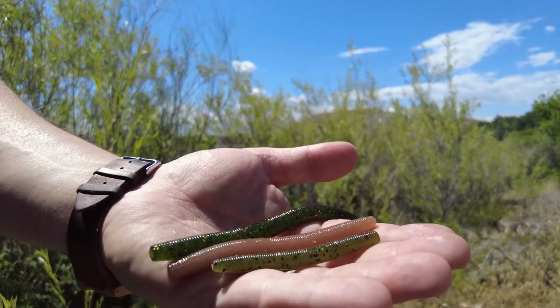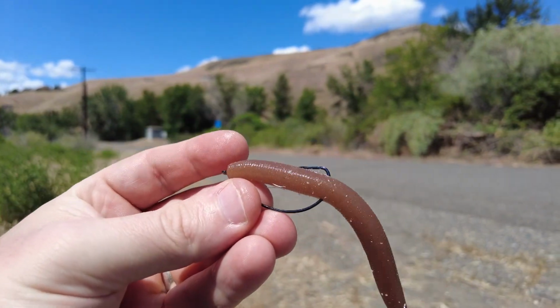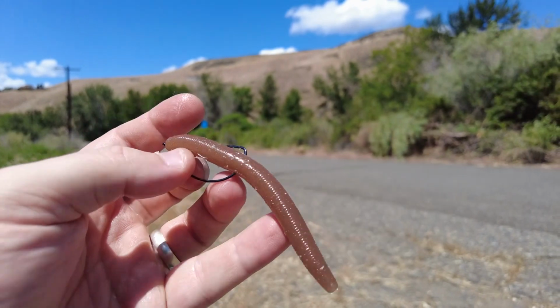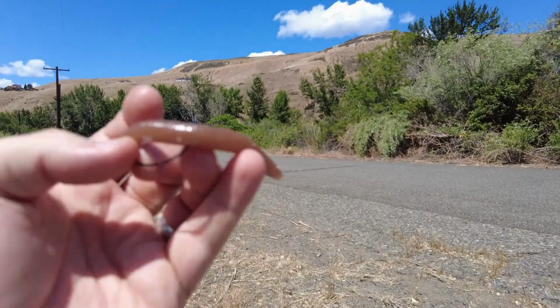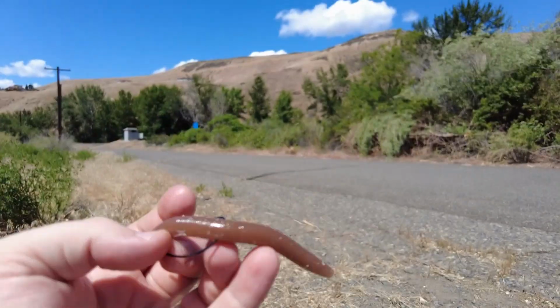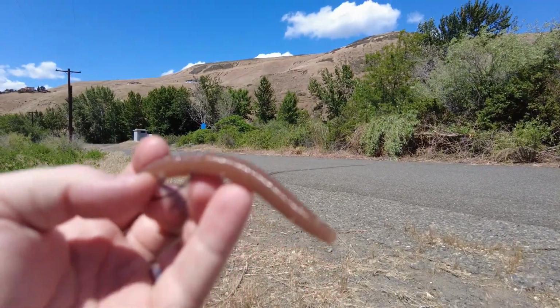And there's 2 different ways to rig them. There's a Texas rig that looks like this. You have an offset shank hook, and you put it through the senko like that. You let it dive like this. I used to use this most of the time, but then I went to 50-50, and now I almost exclusively wacky rig them. So let me talk to you about that.